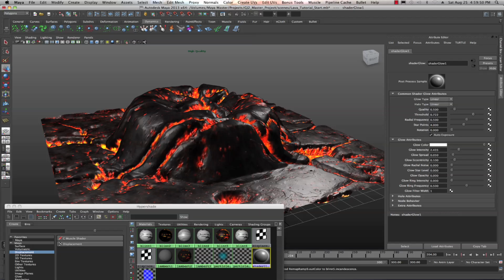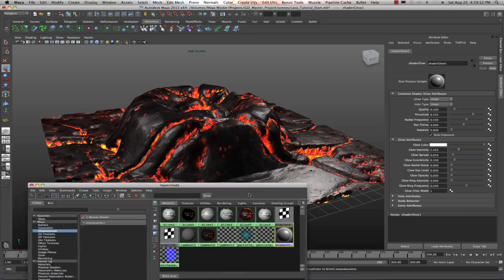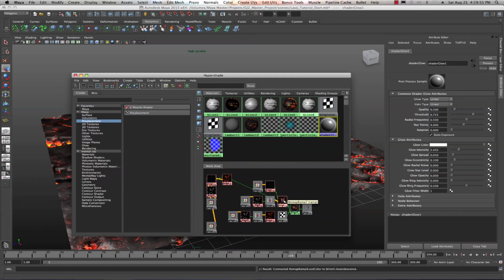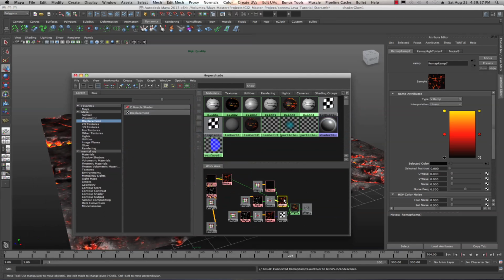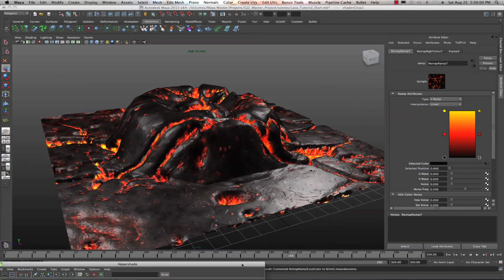All right, so let's take one last look at another thing you can do. Let's go back to our original ramp right here. And in order to animate this, I'm going to go back to the start of the animation at frame 1. I want to look at this selected position, and I'm going to choose one of these colors, like say this red right here. I'm going to bring this red up a little bit, and we'll just do an extreme. I'll go way up here. Okay, so I'm at frame 1.